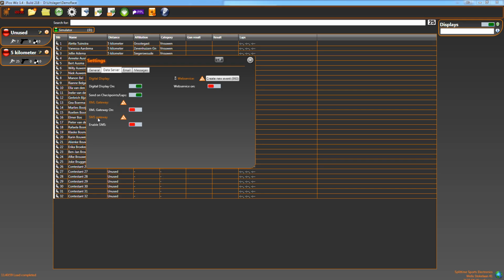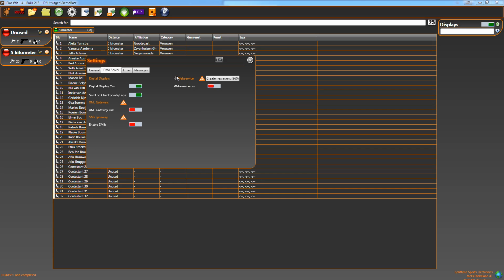SMS gateway is operational, unfortunately the hardware isn't. So we can enable this, and you'll notice that you get an extra setting here which will show you how many SMSs you sent and how many failed. It uses a web URL to send the SMS, so that is actually fully functional. So if you have a web server or web service which you can enable this way, you can use this. As soon as the SMS gateway is finished, I'll show you in a different video how it works exactly. So for now we'll just disable it.